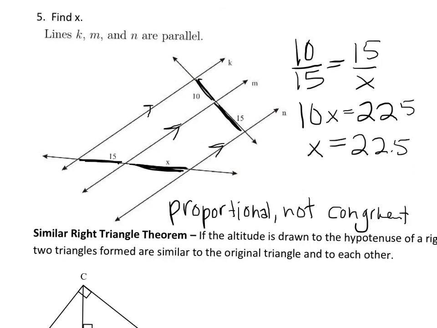So those are some examples using the different properties of proportionality and parallel lines. Look over those again to make sure you believe them, and that if you saw one of those problems on a homework or quiz or test, that you would know where to start and how you could set up that proportion. Stay tuned for the next video where we're going to explore a couple more theorems with right triangles.